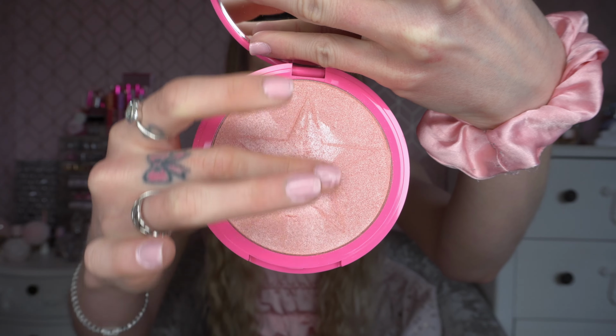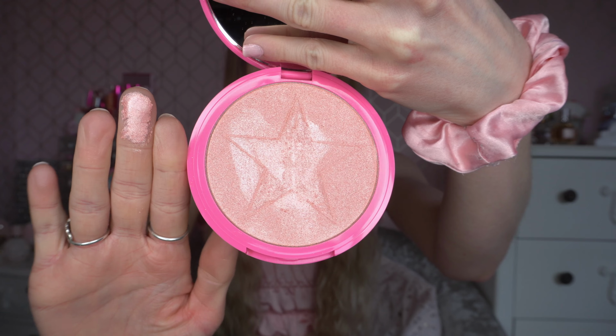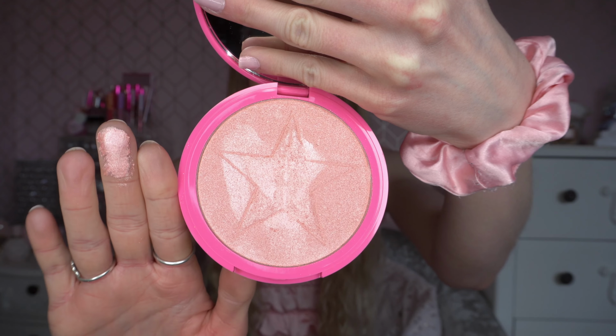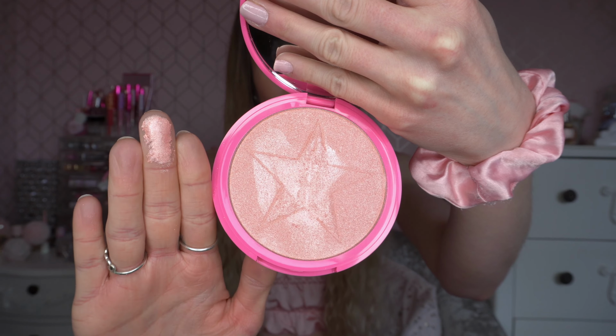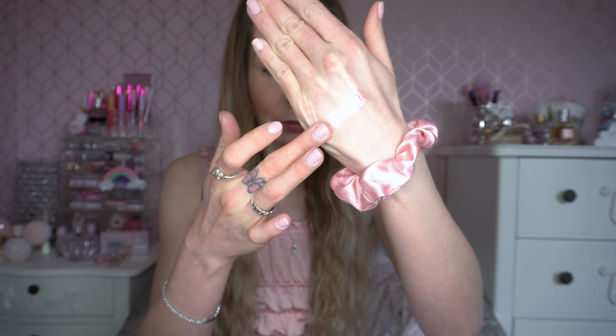The texture of these highlighters feels like butter. They're absolutely beautiful. And they can obviously be used on your cheeks as a highlighter, a blush topper type thing, or an eyeshadow, of course. So there is a multi-use purpose to this product. As you can see from the swatch, it's this beautiful baby pink colour, and it's got these beautiful shimmers in. I'll do the swatch back here just so you can see it. I have got a big ring light on, so I'll try and get it in different angles for you. It's got a really nice sheen to it. So this for a highlighter is quite out there, but as you can see, as I'm moving it around, it has got a really nice shine to it, and you can use it as an eyeshadow as well, which I think is really cool. It literally matches my bubble perfectly.